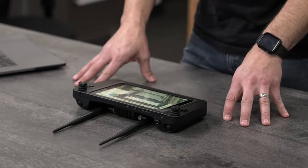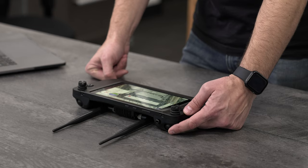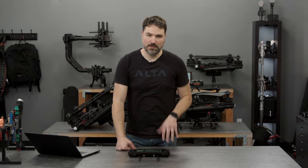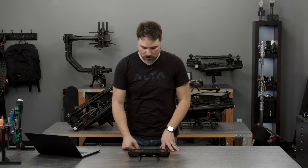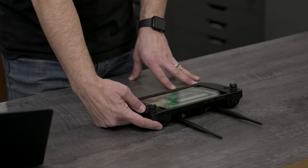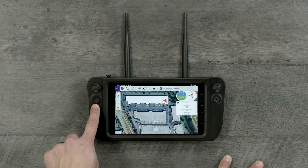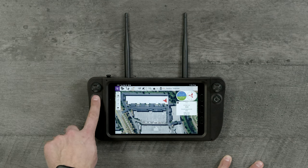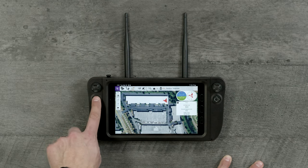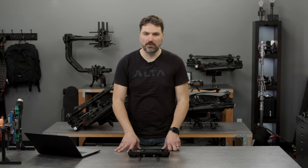Just a quick overview of the buttons on top. Upper left corner, we have our position mode button — one click on that will either bring you back to position mode or put you in there if you haven't been in it. Upper right is going to be your altitude control button, so one click of that will put you into altitude mode. You also have return to home, which will do an automated landing if you let it — that's this directional pad here on the left. A center click is a button click and that will activate return to land.